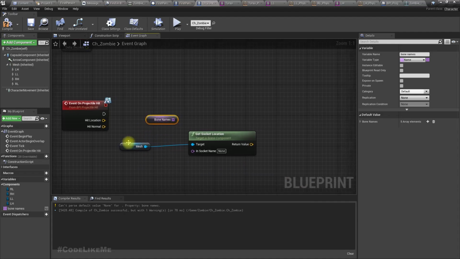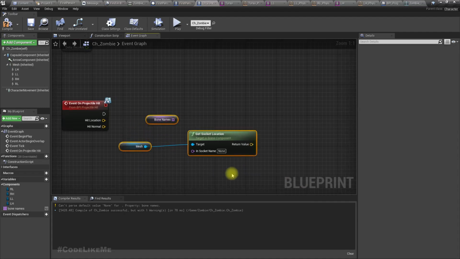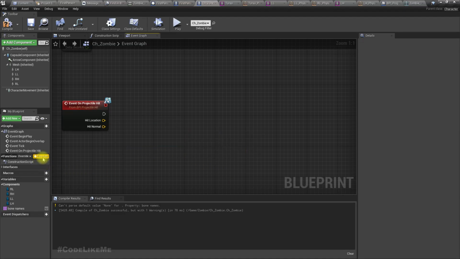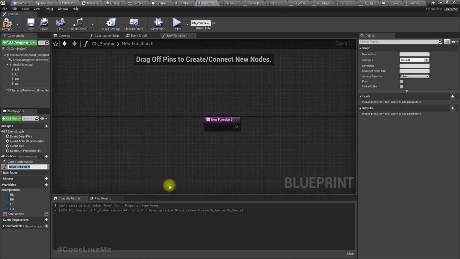So okay, it would be easier if we define a function. Get closest, no, let's call it get hit component.